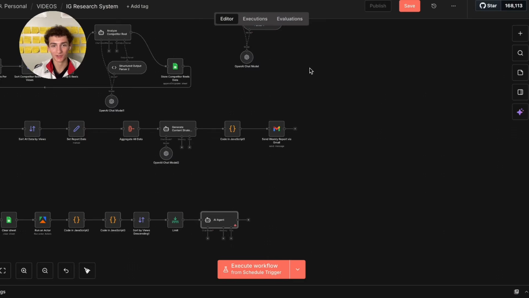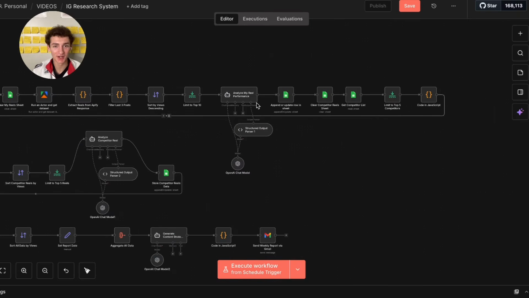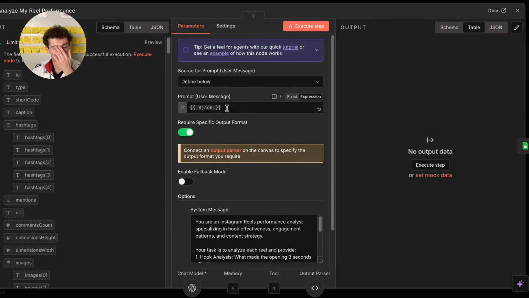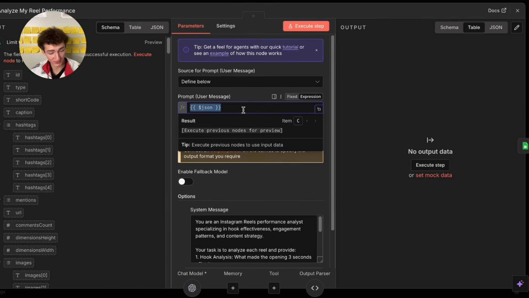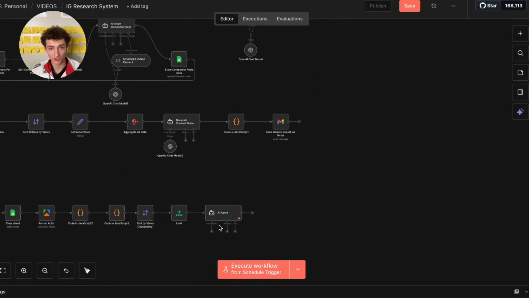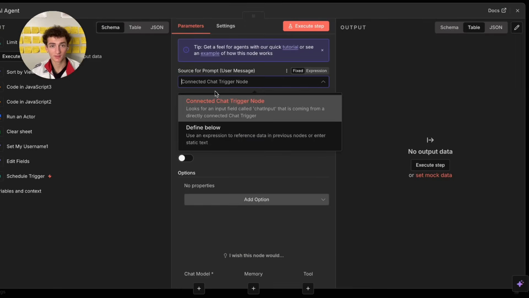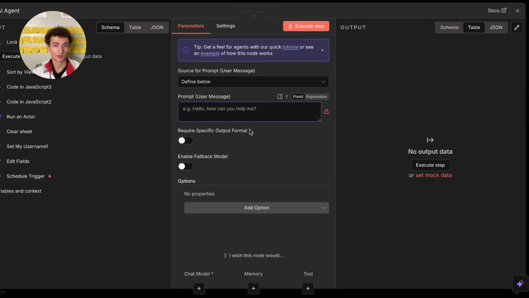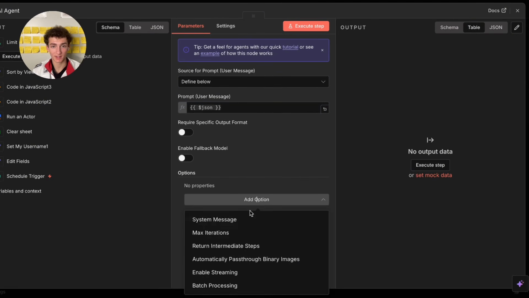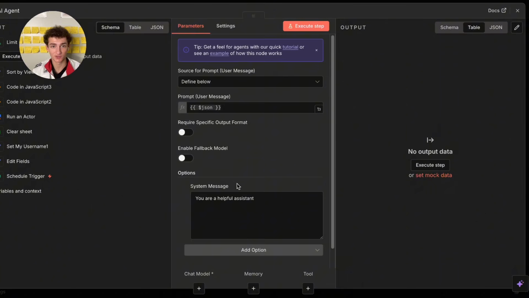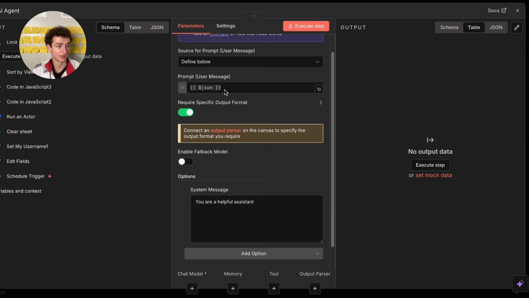Whatever. So we're going to add in our AI agent there. And then we're going to have the prompt just be the JSON from before. So we're going to copy this, and then you're going to change this from connected chat trigger node to define below, and then paste that in. And then we're also going to add in a system message here, as well as click this to enable that.